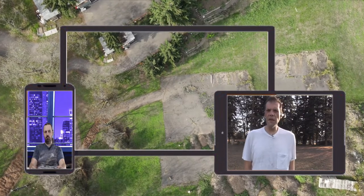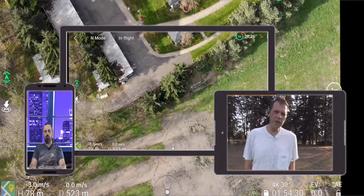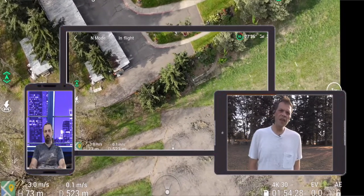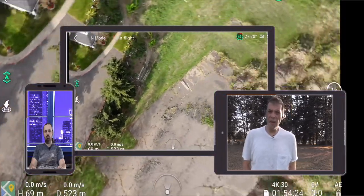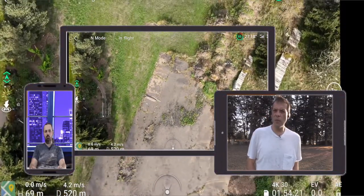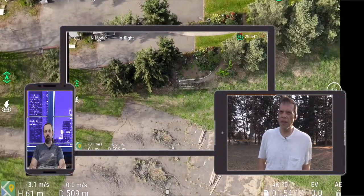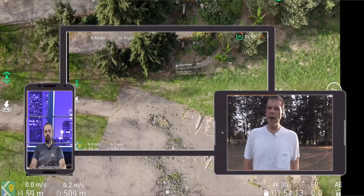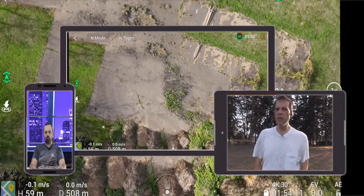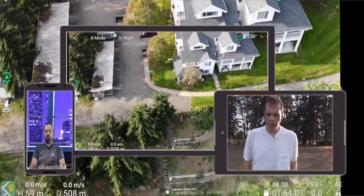So say you're running out of battery, right? Basically, you have two options: land right there, and your drone may be maybe 2 miles away and you have to go and get it when it lands, or you could bring it back. It gives you a battery warning and it'll also fly back to your home point, wherever you're at.